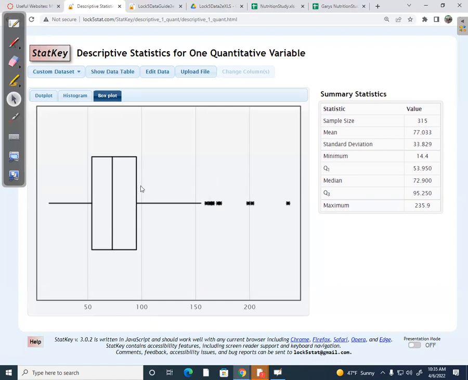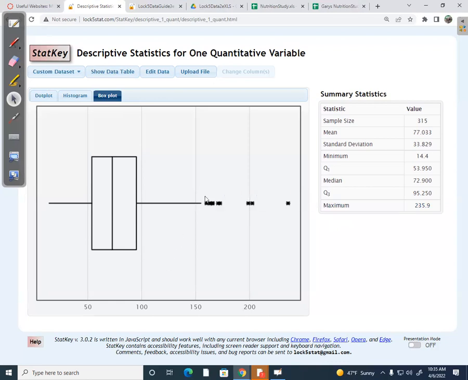So this is called a box plot or a box and whisker plot. And usually there's at least two ways to draw it. One way is to identify the minimum, identifying on a number line where Q1, quartile 1, is, where the median is, where the quartile 3 is, and where the maximum is. Draw a box from Q1 to Q3, draw a line through where the median lives, and then draw whiskers out to the min and then out to the max. So my simple version of the box plot would not have these dots here. I would just draw a line all the way out to the max.